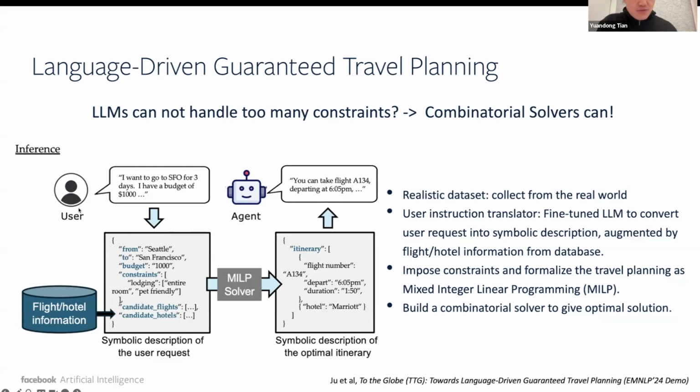Once we have this dataset, we can train or fine-tune another model to start with the user request and convert it to the JSON files. That's how we do the training. Of course, this MILP solver is in some sense a separate component, right? So we don't train the entire system end to end. But right now it's still working really well.